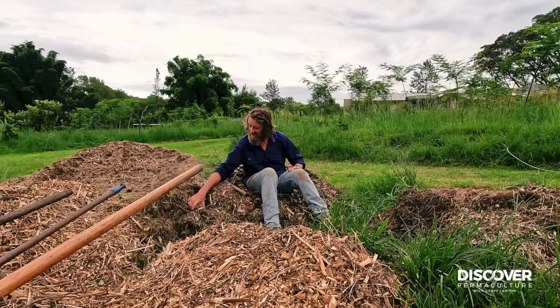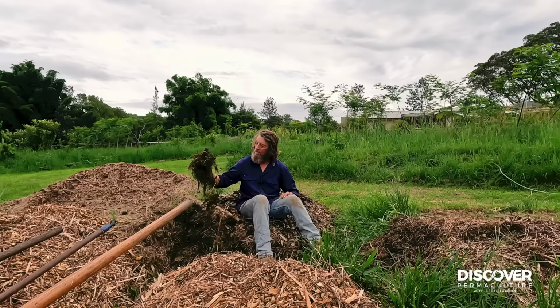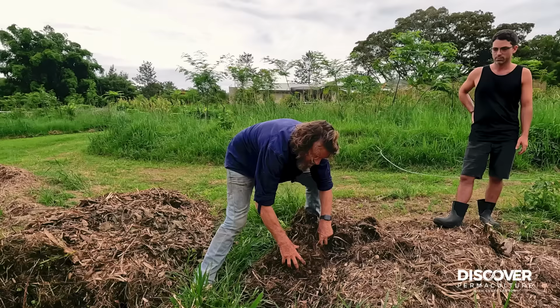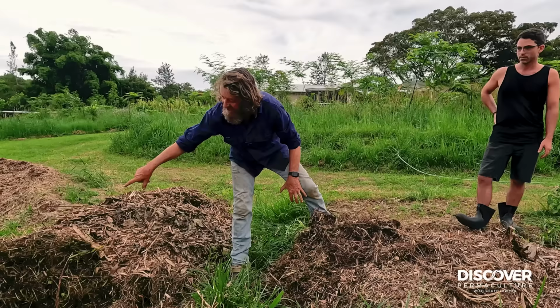Then here I've just got weeds off the paddock. It's the green material. You can see it's green in there. That's just a whole mixture of grass and weeds. Nice combination, actually. And then over here, our tow and collect has delivered this wonderful paddock manure, which is mostly horse, but some cow. So there's our manure, here's our brown, and there's our green.